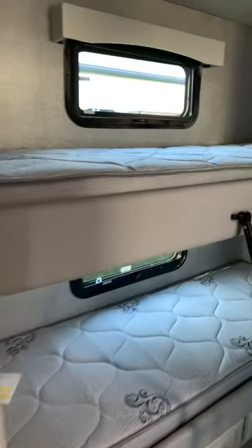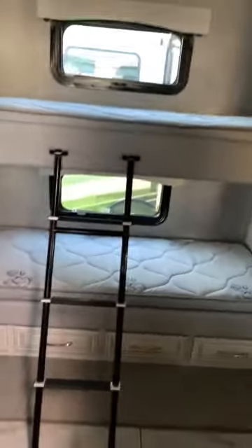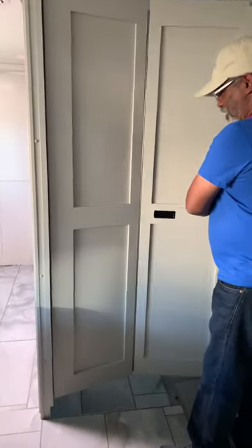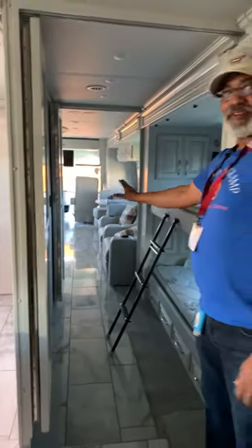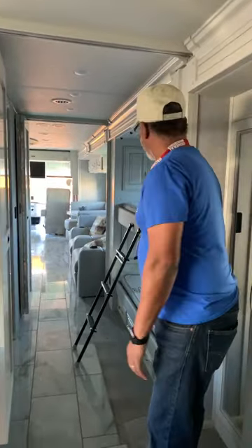This is so much space for the kids. Oh my gosh. You do share a bathroom, but you have a door here. This door can make this area a little bit more private for them and for you. There's another door here so you can close yourself in the bathroom. So you can close this door and that door and this is its own room — it's like they have their own private room. I really, really like that.